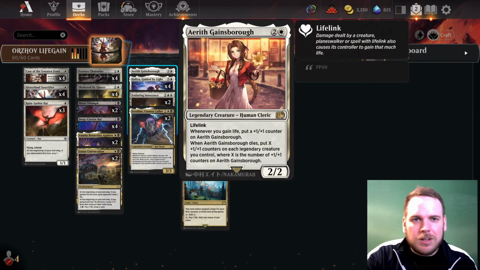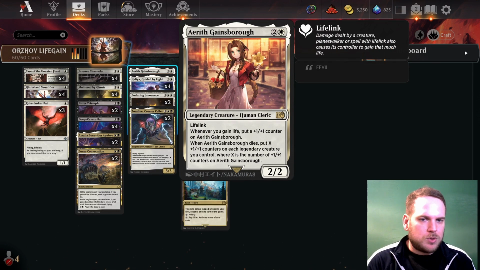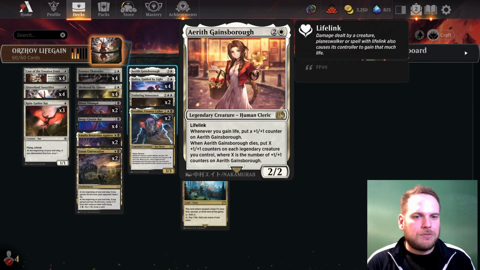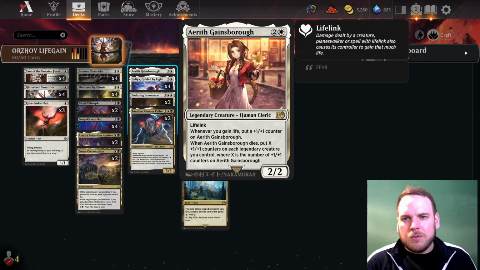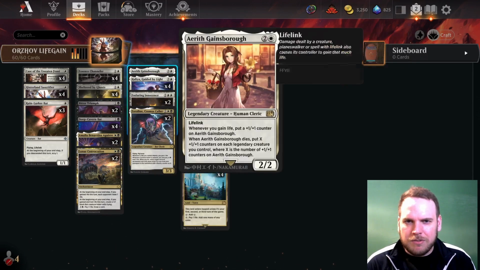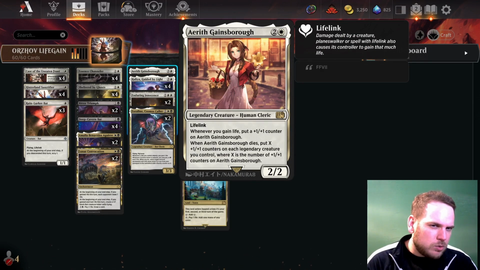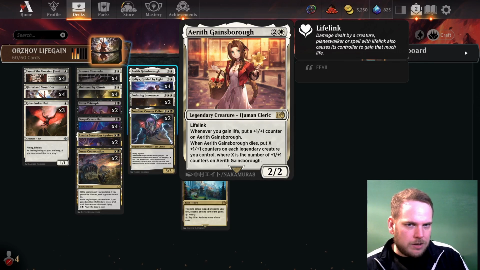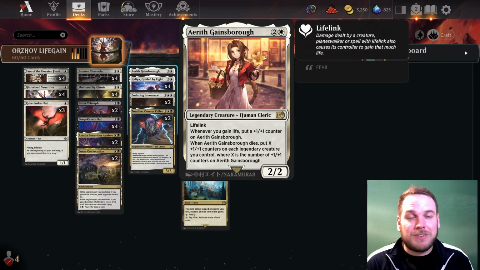And we have Aerith Gainsborough, a 3 mana 2/2 lifelink creature. Whenever you gain life, put a +1/+1 counter on Aerith, and when Aerith dies, put X +1/+1 counters on each legendary creature you control, where X is the number of +1/+1 counters on Aerith. We do have some legendary creatures: we have Amalia and Soralin, and we have Haliya, so Aerith feels quite good here. I do think Aerith for a 3 mana card is a bit too slow maybe, but as a one-of I think it can do wonders, and maybe it can be 2, but I wanted to go with 1 because I'm a huge Final Fantasy VII fan, as you saw on my Cloud avatar.